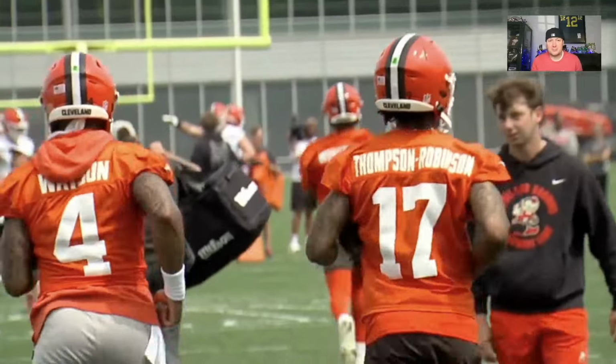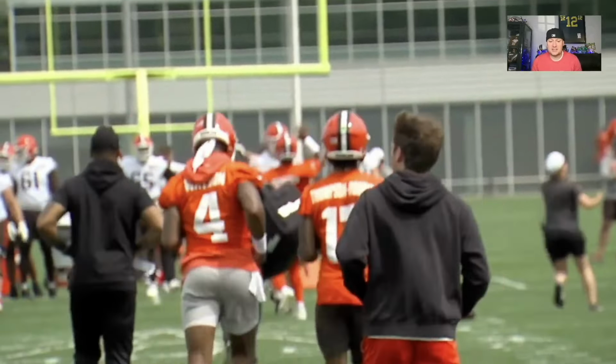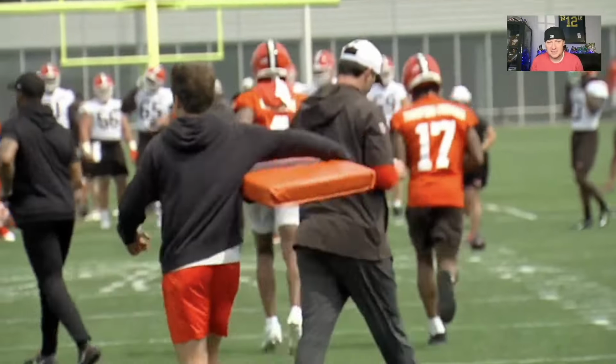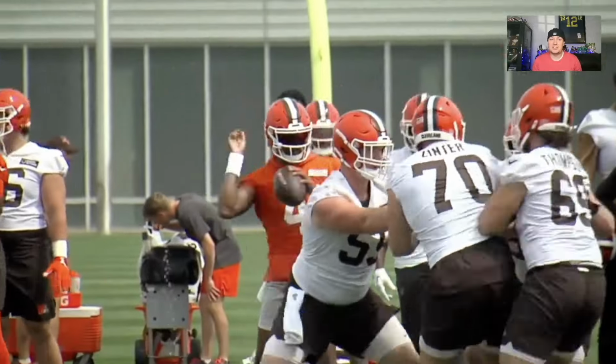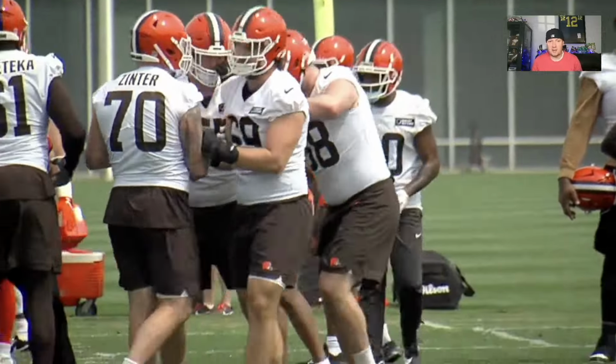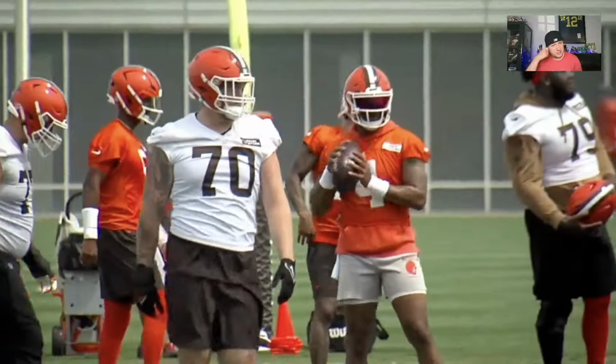That's a good group. That's a group that says, hey, we're going to get it done. We're going to be efficient. It's a lunch pail group of running backs. Not a lot of flash, but between the tackles, we're going to get it done. Nyheim Hines can catch the ball out of the backfield. You got everything you need just in case Nick Chubb's not Nick Chubb anymore.